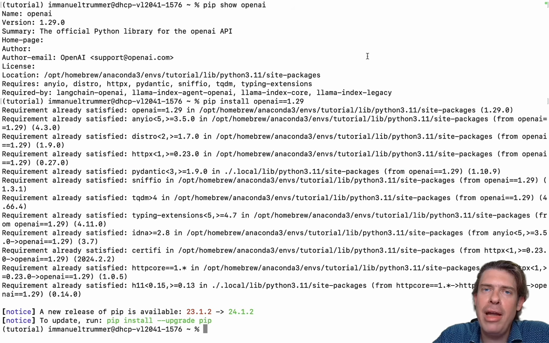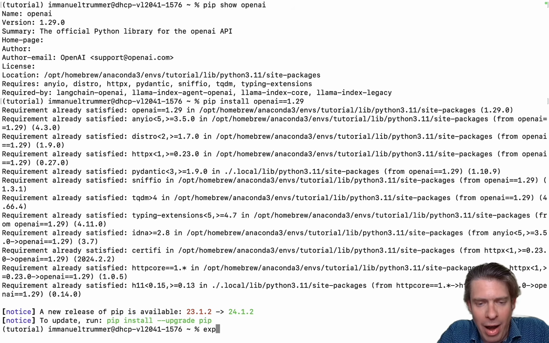Now, in order to make sure that the OpenAI library finds your secret access key, the key that you have just hopefully copied, we have to set an environment variable. And the way to do that depends a little bit on your platform. Here I'm on macOS in the terminal. So the way to do that would be to write export and then the name of the environment variable that I want to set.